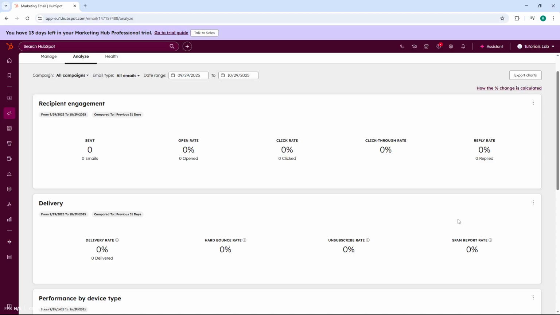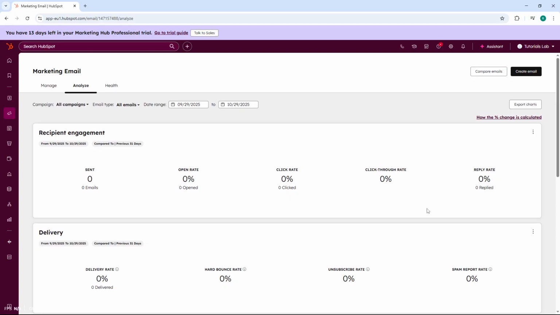At the top of this section, you'll see options to download all the data shown. This is particularly handy if you need to share reports with your team or analyze trends over time. Make sure to pay attention to the date range selector and apply filters based on your tracking preferences. This allows you to zoom in on specific campaigns or time periods to get more granular insights.